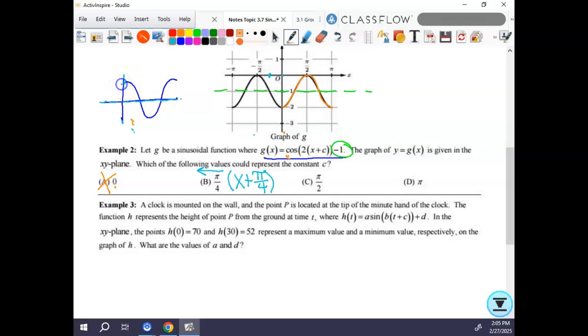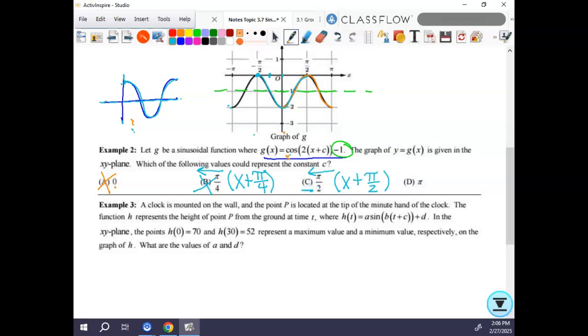If I take this graph and shift it to the left pi fourths, it does not look like this graph because I didn't make it far enough. You with me? I'm not even touching the graph, so I don't like that one. That's a positive pi halves, so this is going to be x plus pi halves. That again tells me I'm going to the left. So once again, I'm starting at the maximum above the midline. I'm going to move to the left pi halves. So that's good so far, but that doesn't guarantee me this. Since cosine is positive right here, that means just like this, I'm going to go down and then come up. This one goes down and then comes up. I like that. So I like C.